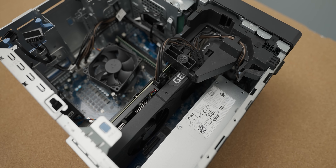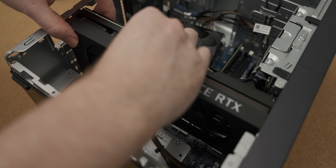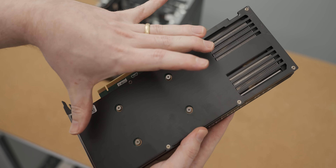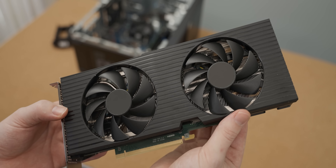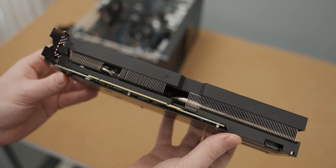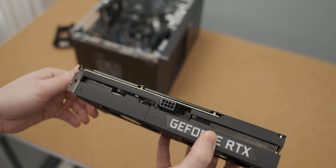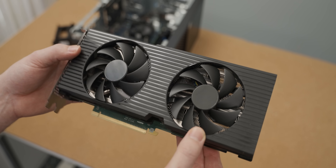Let's get this card out and have a closer look at the 3070. The card barely fits out. That cooler actually looks pretty decent — it blows through the top of the card as well. The actual PCB is quite short; I think this may actually be a reference PCB 3070, which means it's one of only three in the world. There appear to be four pretty chonky heat pipes and a relatively dense fin array. It seems Dell has learned to upgrade the coolers on their OEM cards, which is a really good sign because that was a huge issue with most of their products in the past.